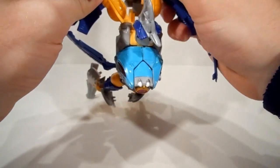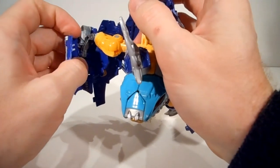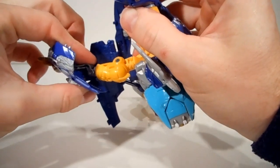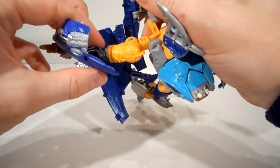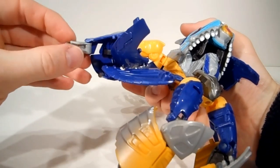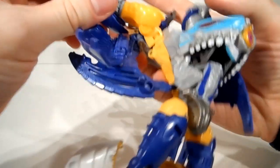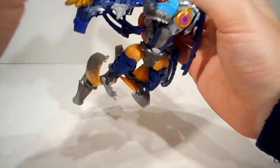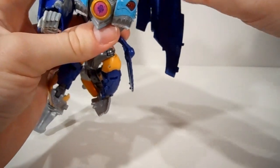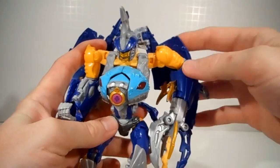We'll bring the arms down. I've got to pivot this forearm on this joint — it doesn't tab into anything though. Bring the hand out, and then fold the forearm. Fold it at one panel and two panels. Rotate the arm down so that the fin is outside the shoulder. Bring the other arm down. Rotate. Turn his head towards me.